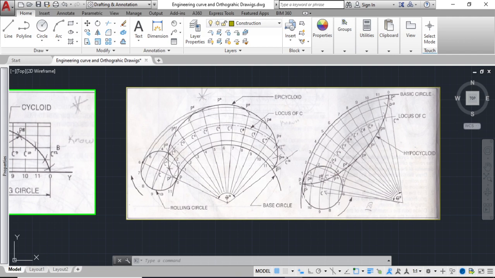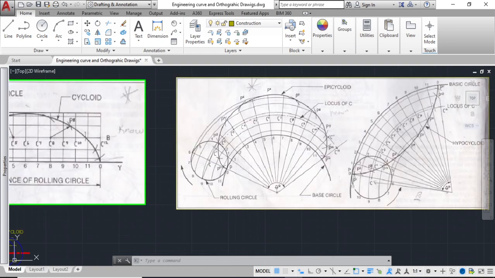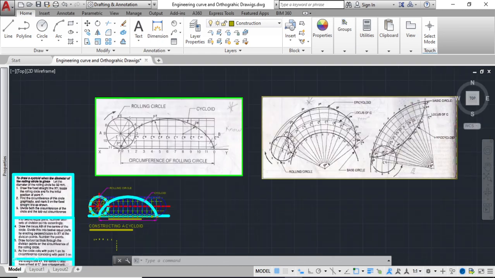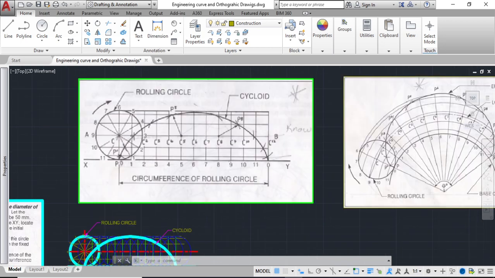So for the epi, the base circle is inside, and for the hypo, the base circle is outside, and vice versa, because the rolling circle is on the base circle here, and the rolling circle is inside the base circle here. Alright, so this is an epicycloid and a hypocycloid.